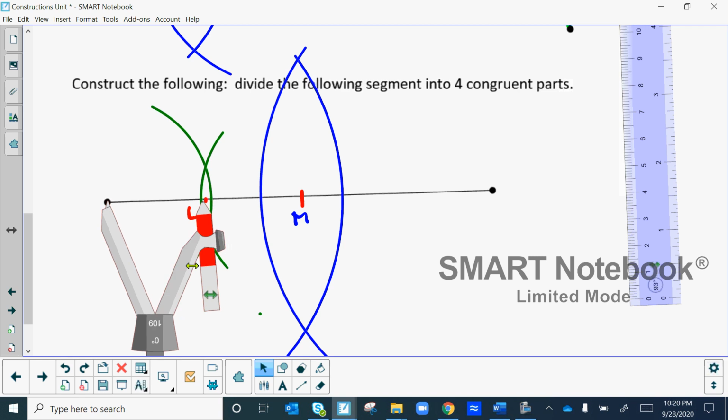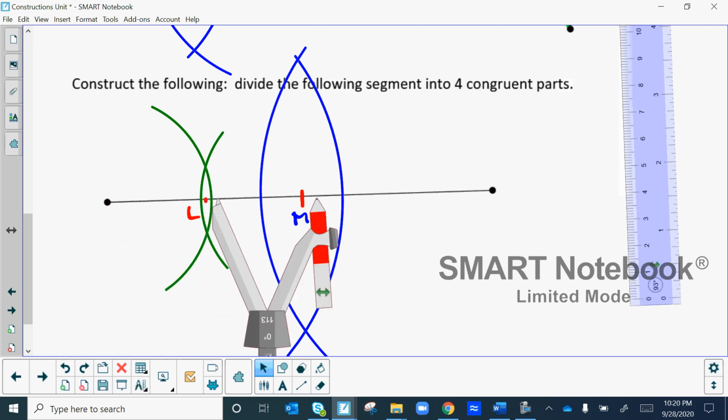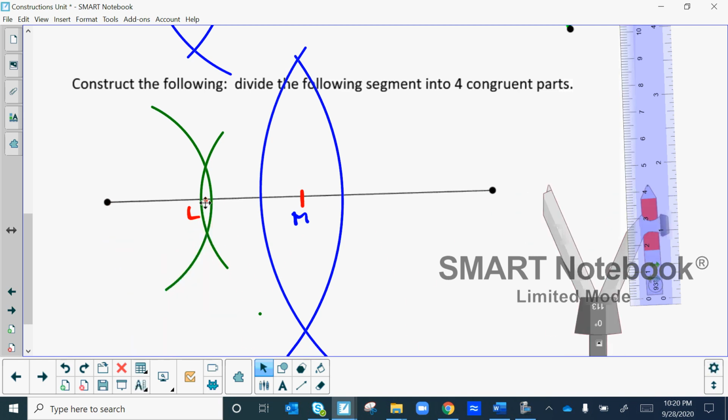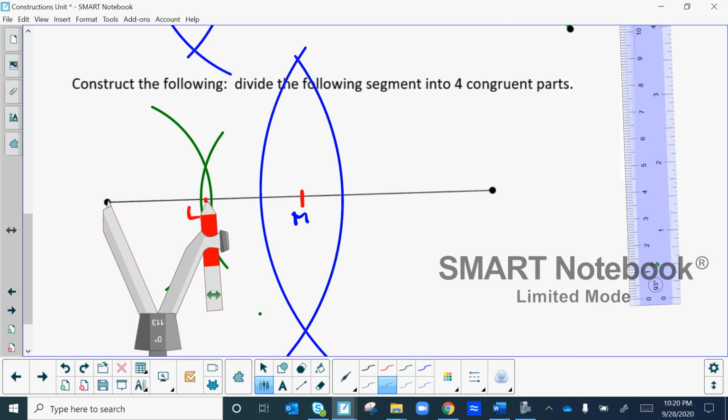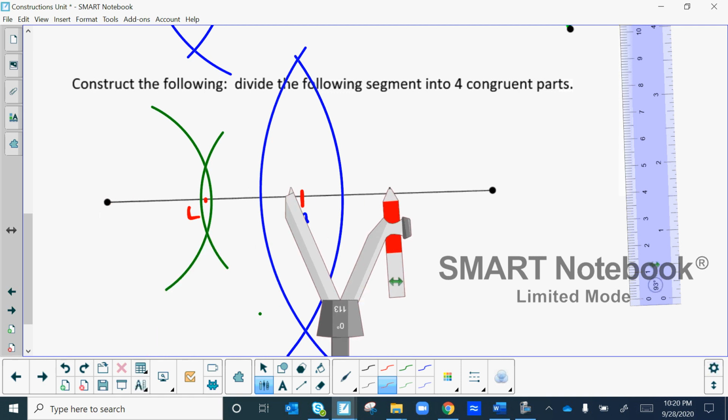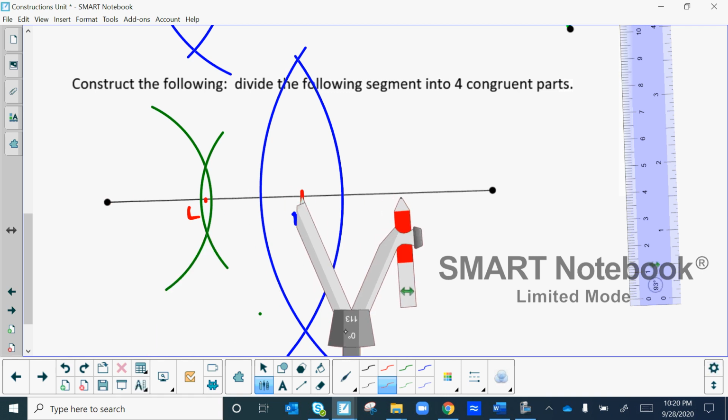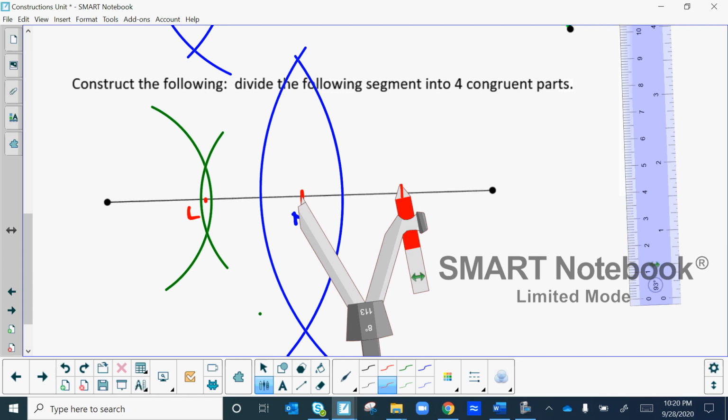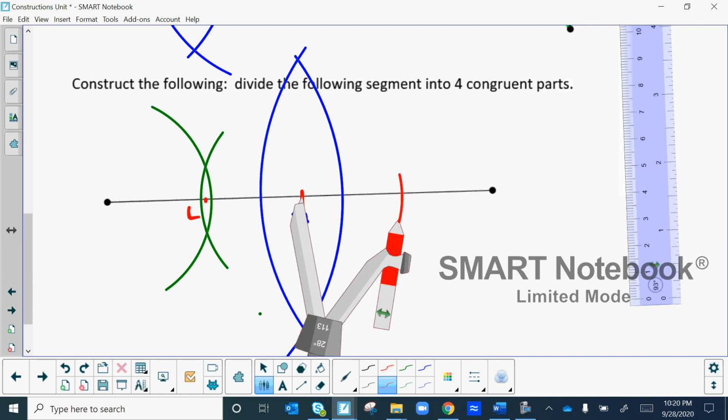And so there's two ways you can do this. Some people will probably say, oh, well, you just do the same thing, like those two green arcs, you do that over here again, okay? True, that is an option, but let me show you a different option. Remember, this part right here should be identical to this one over here on the other end. So you could actually place your compass here and make that arc like that, okay?